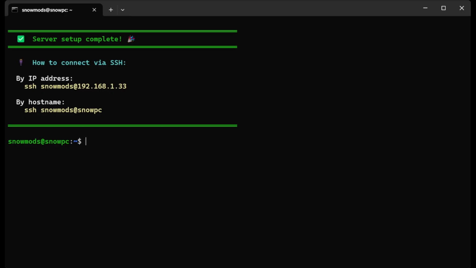I may make another video on how to use my other script to make sure you secure this machine, because right now it is updated. It's set up, all the basics are set up. You can do whatever you want, but we don't have a lot of the security stuff you may want to do. So yeah, either way, it's basically good to go.